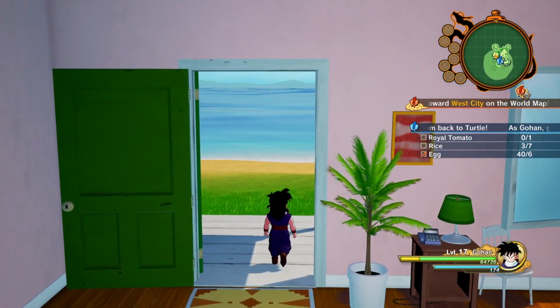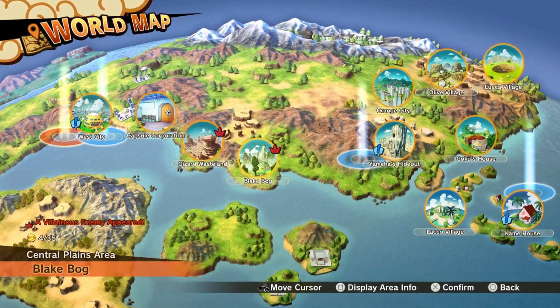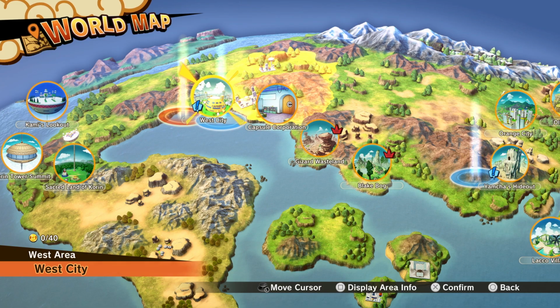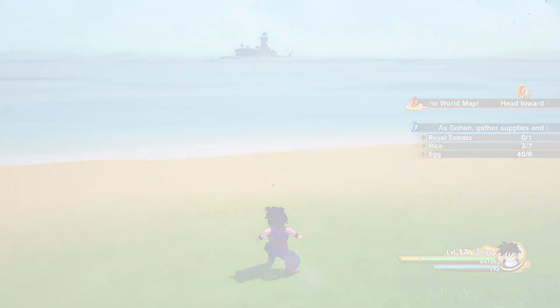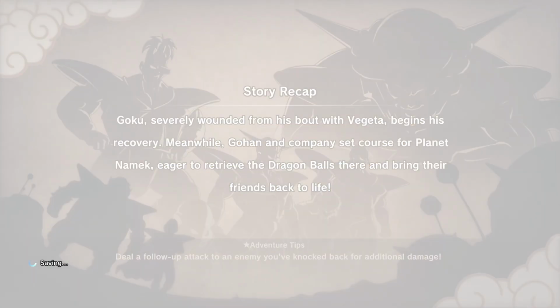Alright. Okay, let me out. Let me out. Okay, so... is this where I'm supposed to go? I wasn't really... well, we'll figure it out. I think this is the wrong area. But it's okay.